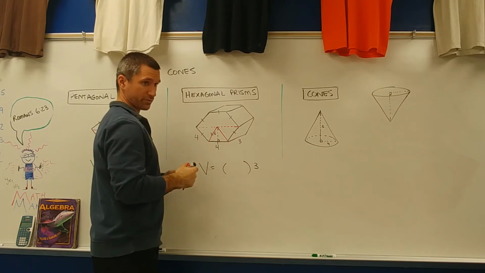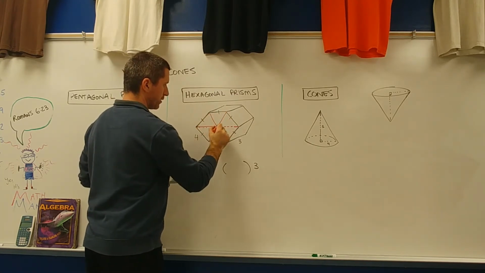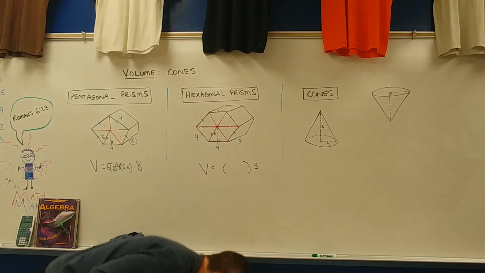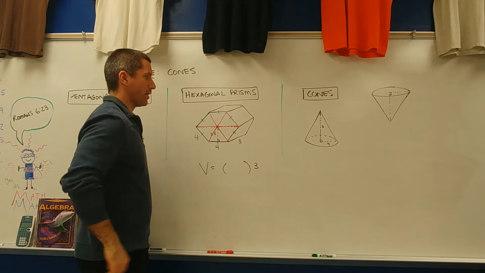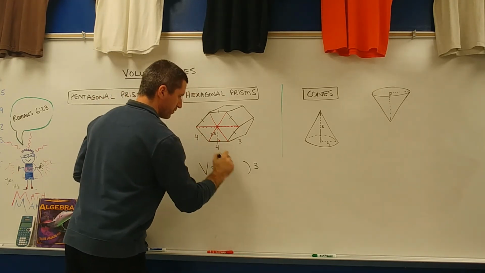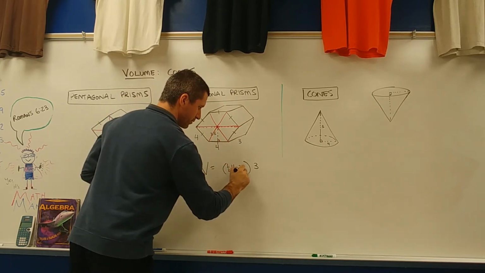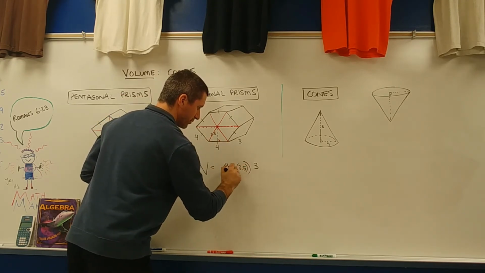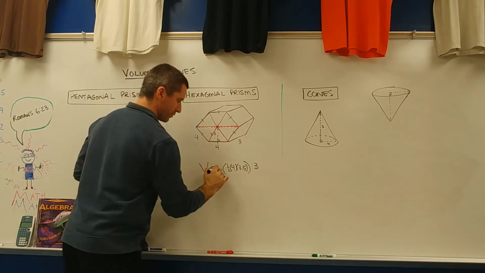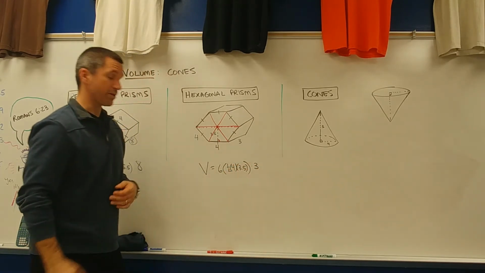And how many of those triangles would there be? Well, it's a hexagon, so it's going to be 6. So don't overcomplicate it. Okay. Area of base is 1/2 base of the triangle, 4, times 3.5. I know it looks weird to put double parentheses like that, but you're multiplying that together. There's 6 of them, times 6, and then you take it times 3 at the end. And you have the volume of the figure.